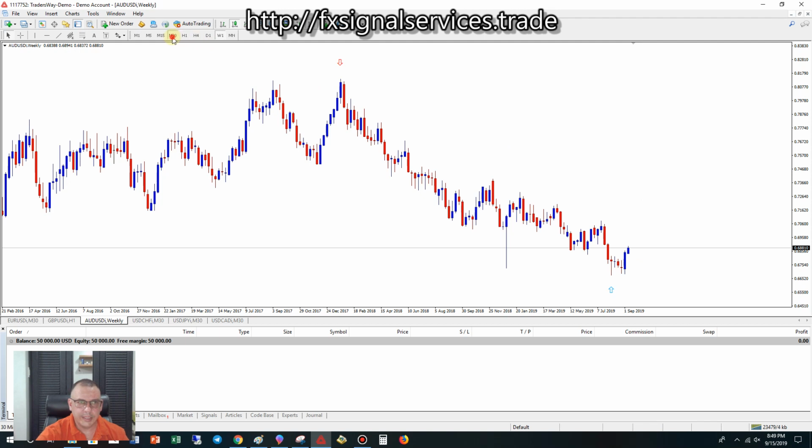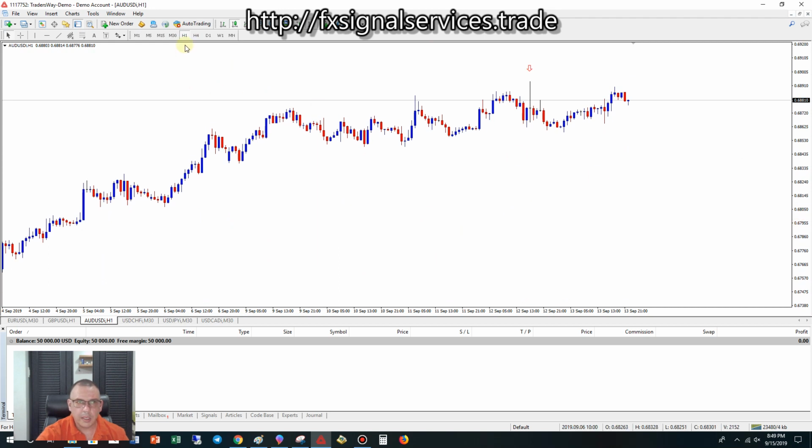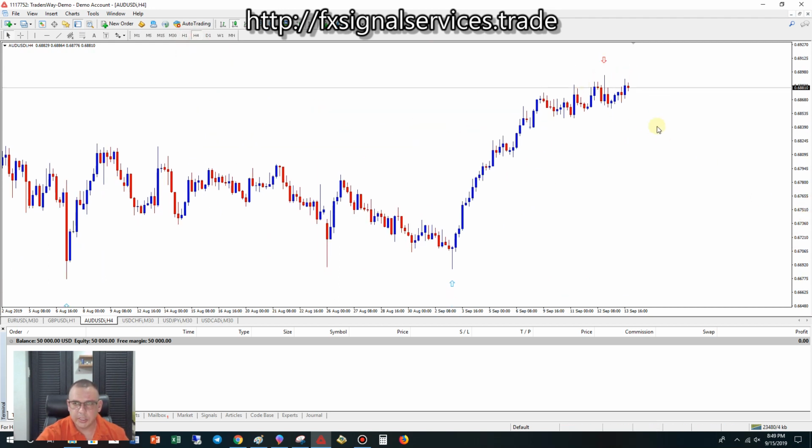So again, even though on the 1 hour and 4 hour we have a sell opportunity, wait for this to drop and form a blue arrow, especially on the 1 hour and 4 hour. Since we already have a red arrow on the 4 hour, I would probably wait for a buy signal. Now, looking at this, if you place a sell trade now, you probably would be safe to sell and catch a few hundred pips. But to be ultra safe, ultra conservative, I would wait until you get a buy opportunity.